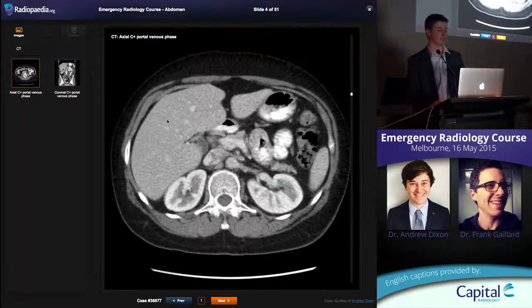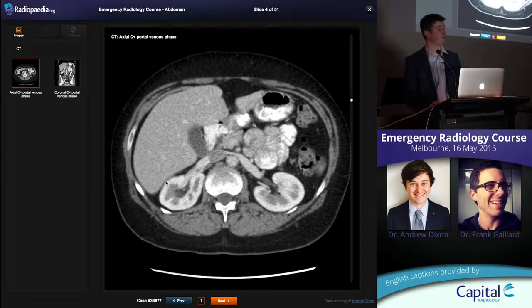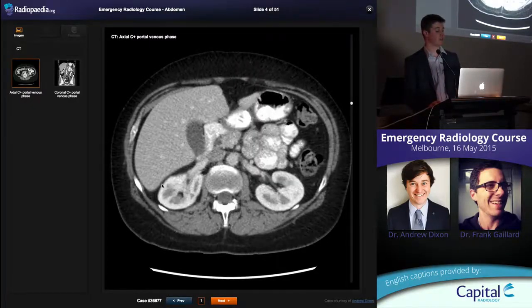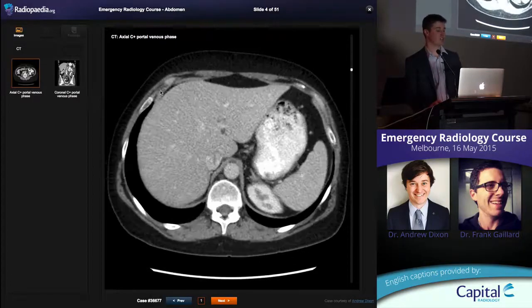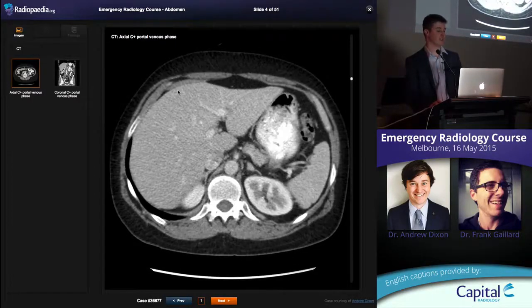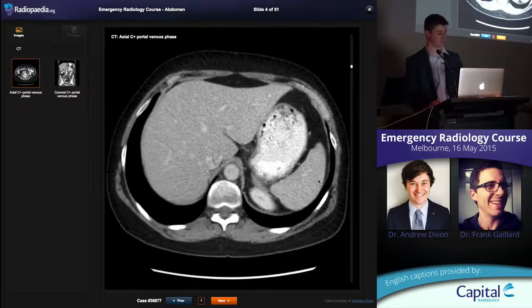All right. The other place to look for free fluid, Morrison's pouch. Again, the ED physician's looking for their free fluid in a FAST scan. This is where you're looking next to the liver and the kidney, Morrison's pouch. And you'll usually detect it really, really easily next to the liver, between the liver and the hemidiaphragm, a small volume of free fluid. Let's move on to some pathology.